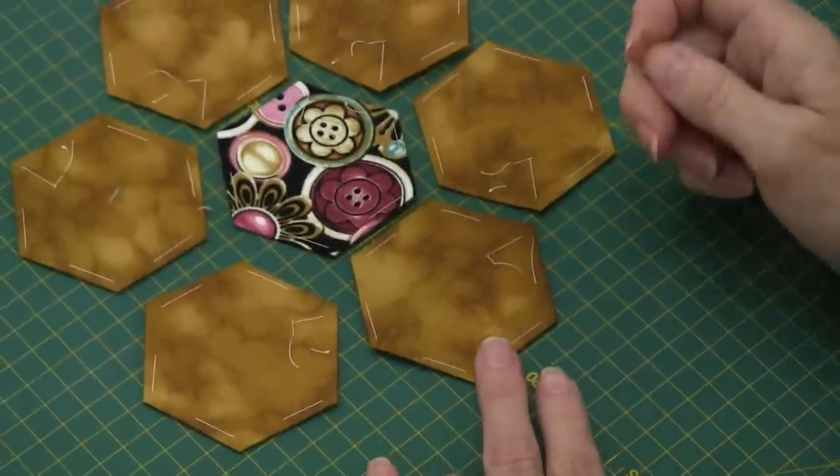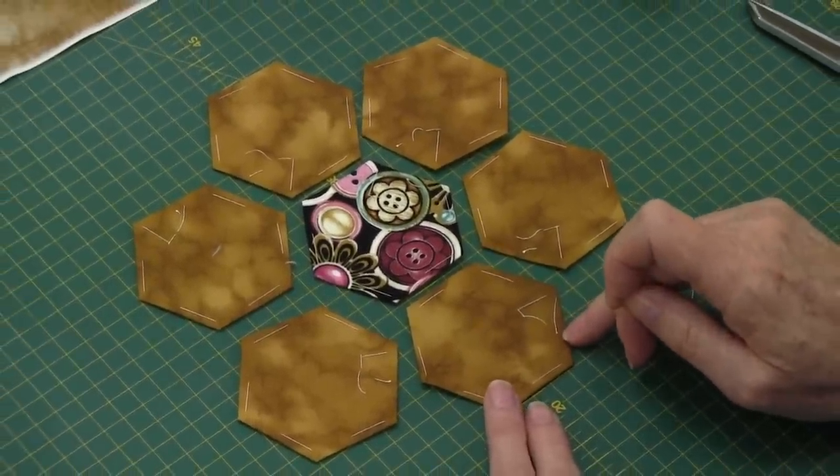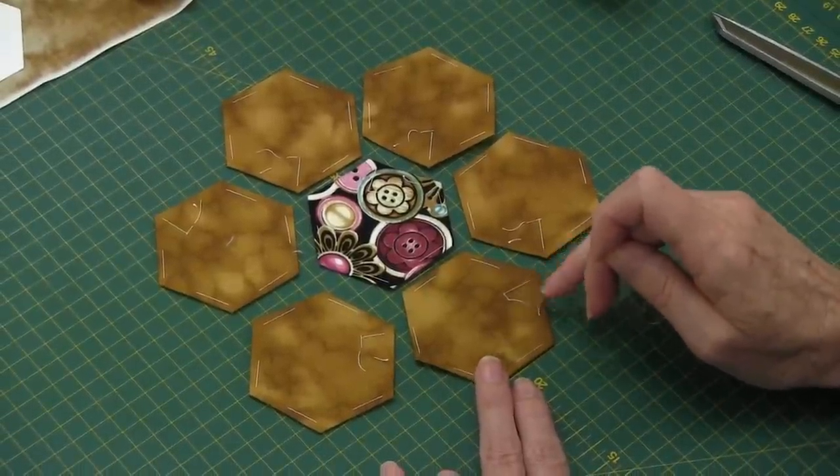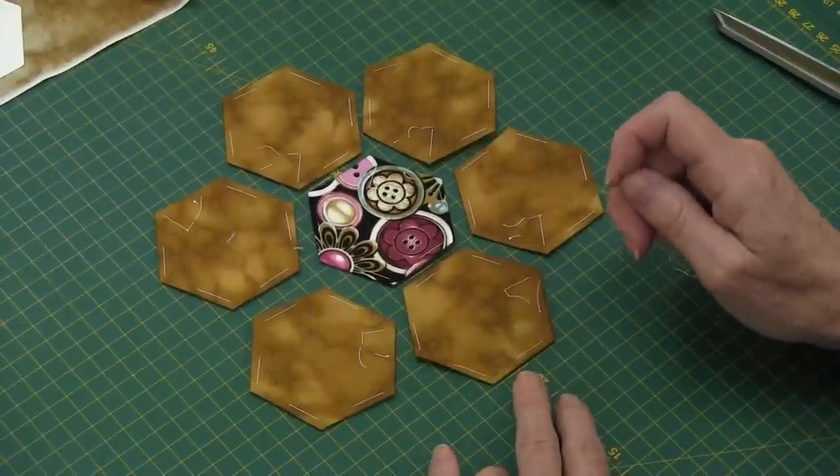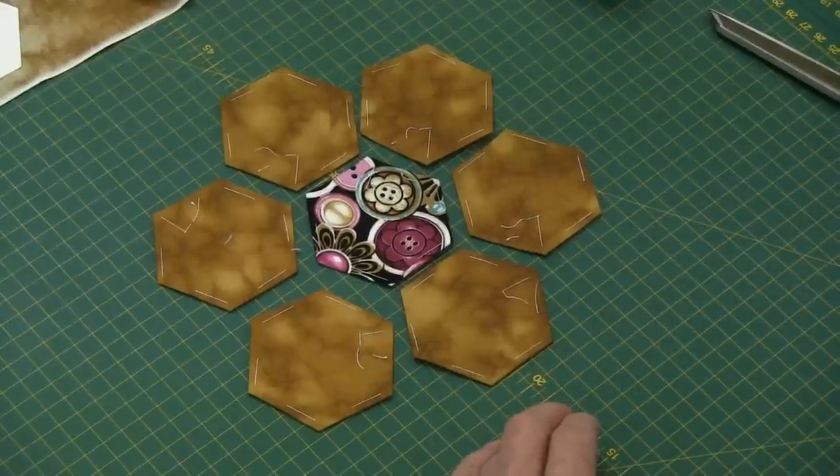Doing your tacking and having your knot starting on the fabric side and your finish off on the fabric side will make it a lot easier to remove the papers later on because you'll be working from the right side.